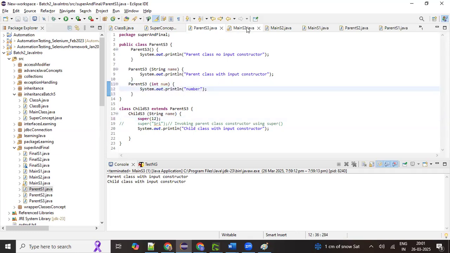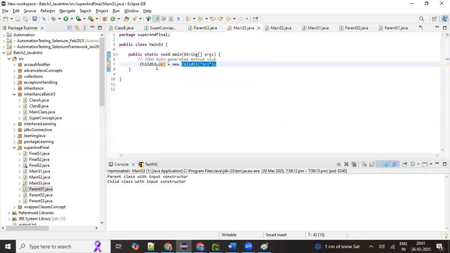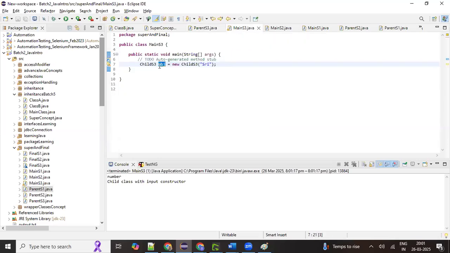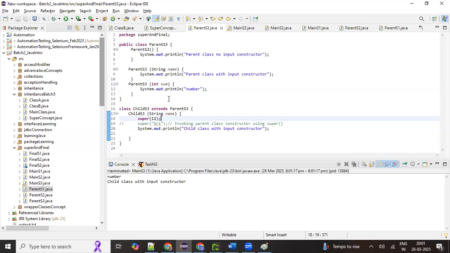Can you just show in the child 3 that we are just calling the child class function, and also we are calling the parent class with the keyword super? Like if we use super, the parent class function will be called. If we don't use super, the child class function should be called. But you want it to be called from here or from here. Where do you want it to be called from?